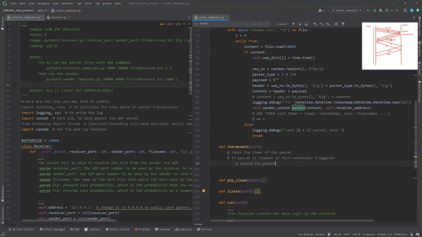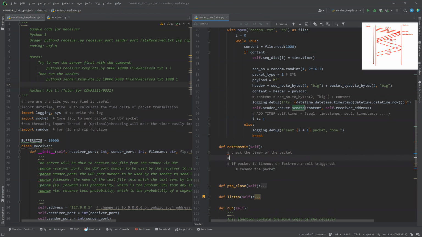You will have something like while not all packet acked. Then if packet is timeout or retransmit triggered, then we resend the packet. You can have something like this in here.